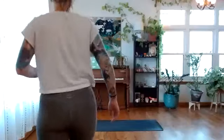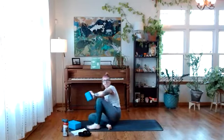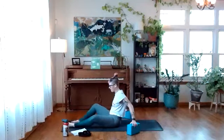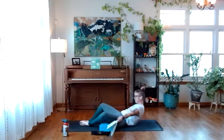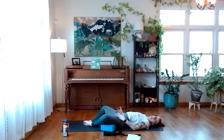We're going to get started laying down on our back in reclined bound angle pose. This might be a place that you enjoy having some blocks. Bring the bottoms of your feet to touch and let your knees fall open, then lay your back down. If you have blocks, mixing bowls, or a water bottle, this is already a lot of opening for the hips. You can bring your feet further from your body to decrease the angle, or stick your props underneath the backs of your thighs. This way your low back is supported, your hips are supported, but we're still encouraging a sense of opening across the front body.